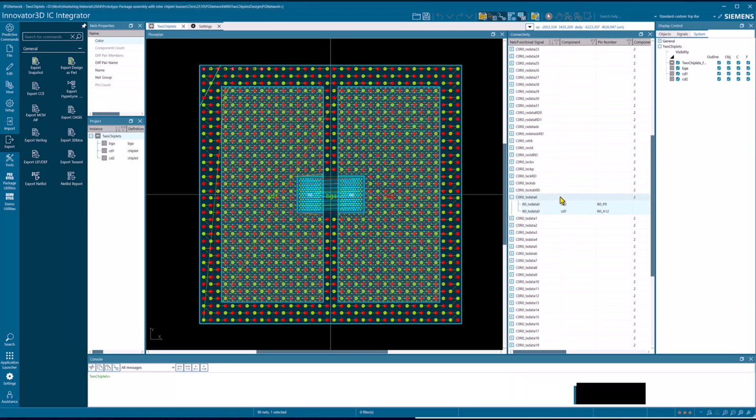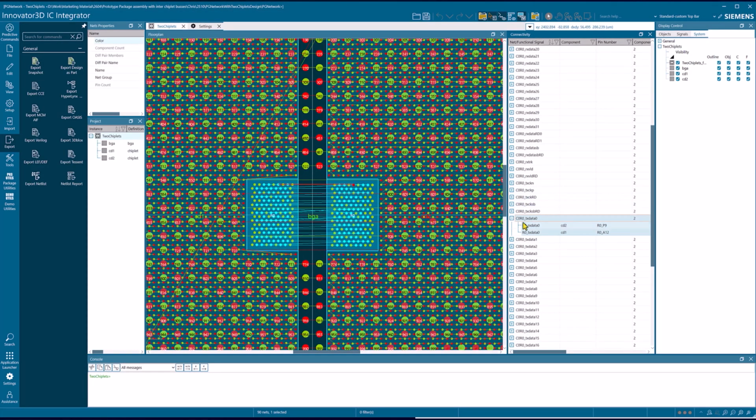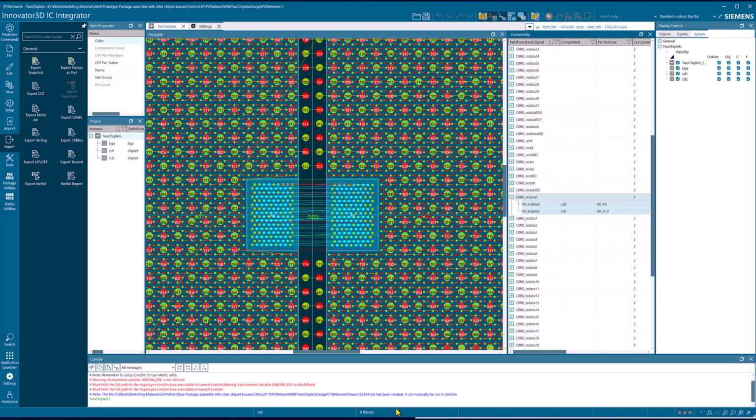In the next demo, we will select some nets from i3D Integrator and send them to HyperLynx LineSim to perform early SI analysis. To do this, from the sliding bar, choose Export and click the HyperLynx LineSim schematic button. The LineSim schematic VBS script is generated. Users can double-check it in the console window.